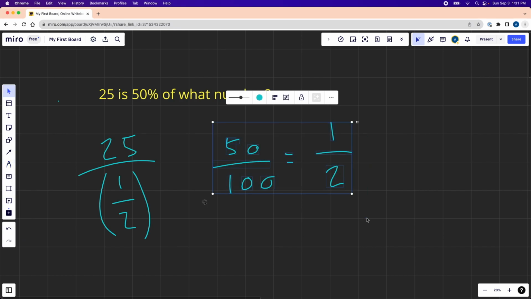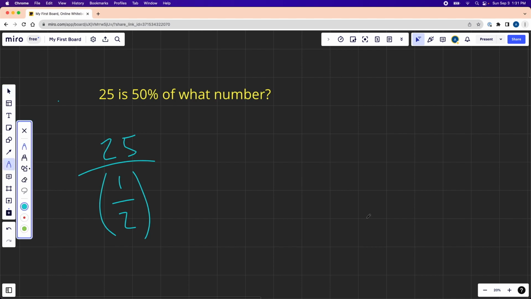If you know how to divide fractions, great. If not, no worries, we're going to go over it really quick here. I also have a whole other video on how to divide fractions, but it's actually really simple. Dividing fractions is the same as multiplying by the reciprocal. So instead of saying 25 divided by 1/2, we could rewrite this as 25 over 1 times the reciprocal of 1/2, where the reciprocal is when you flip the numerator and the denominator. So instead of 1/2, we are going to say 2 over 1.